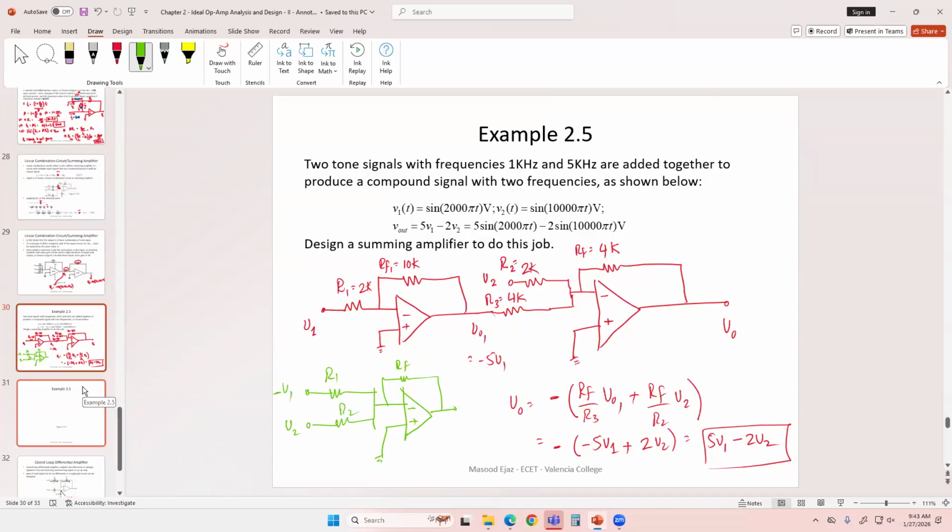Yeah, I'm just showing you the expression, and then I'm putting the values. That's about it. You don't really have to show me that. If I ask you to design the circuit, then that's the circuit design. Even if you don't write the expression, that's the circuit design. You get full points if you do a correct design. You don't have to show me the expression for the circuit design.